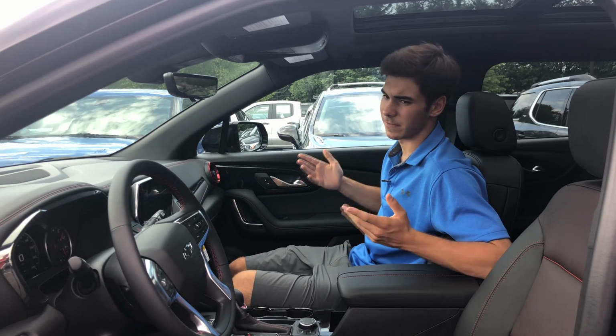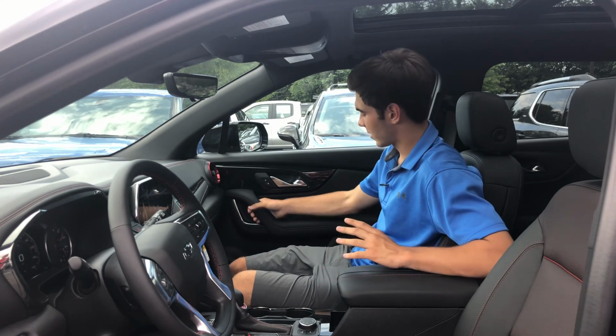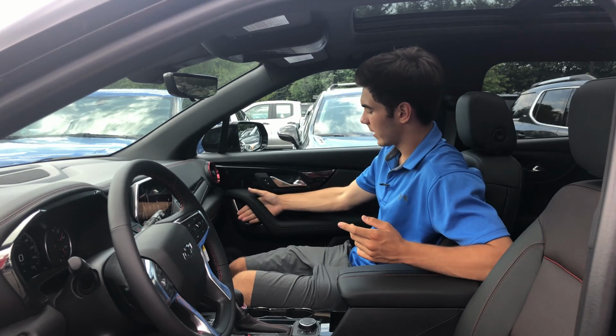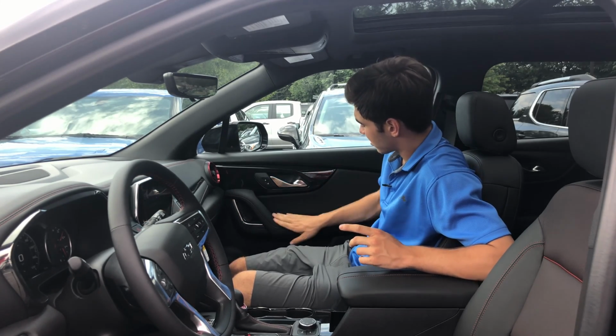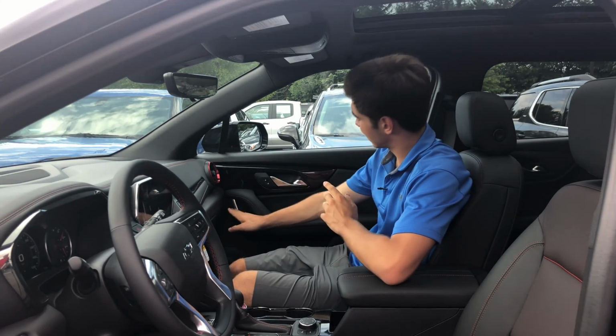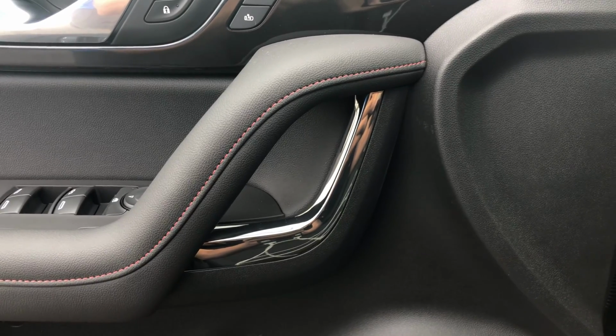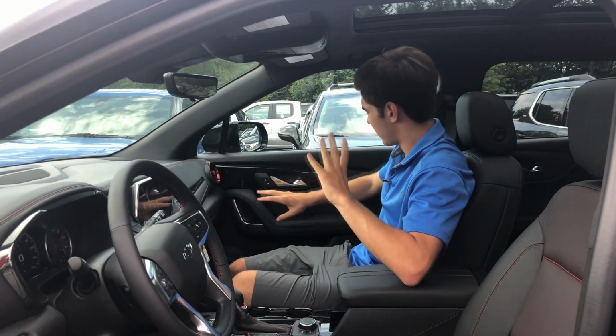I would say it's average for 50 grand actually. This is sort of what you would expect, not much more, not much less. The grab handle right here, I would like if it was fully wrapped in leather. It is plastic on the back, but it is an interesting shape. I like how it works with this chrome right here to form sort of this interesting off square design. You do have sort of a black accent right here that could get dirty, but I'm not sure.